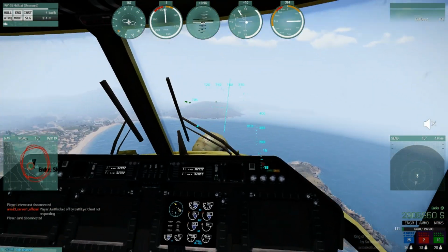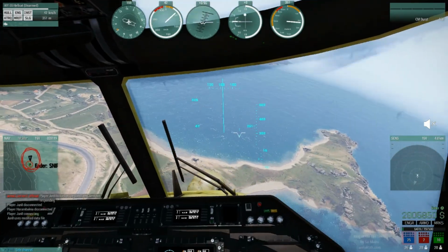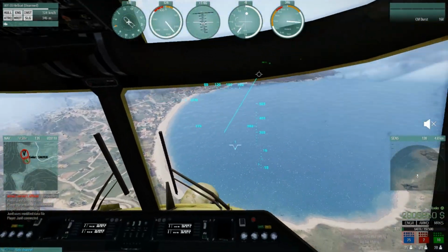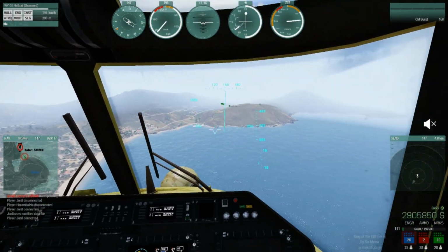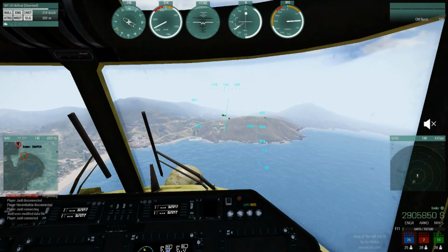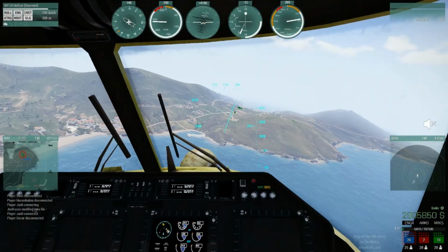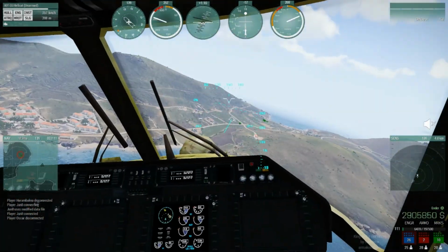Hey, for anybody who's interested, I just circled a sniper on the map. He's on the rocks over here by the coast, way behind the AO, towards our spawn. So just reference the map, you'll see. And that, my friends, is crew resource management, or I guess in this case, team resource management.